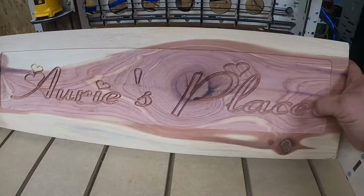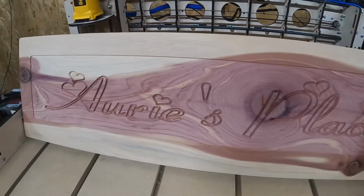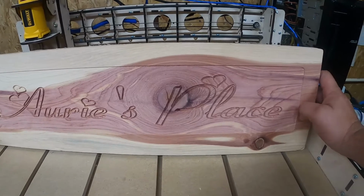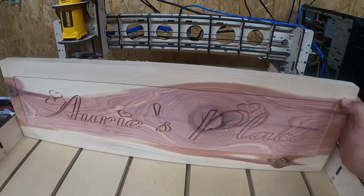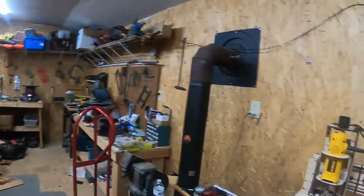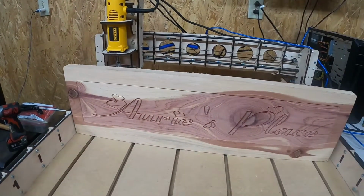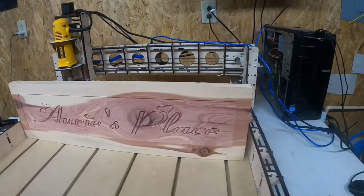But the owner of this is either going to stain the inside of this or burn it, and then polyurethane the whole sign. So I'm going to leave it up to him on that. We're not going to finish it, and we're interested to see it. You can at least show us, give us a picture. Most definitely. Get a picture of it hanging up on the playhouse when it's done.